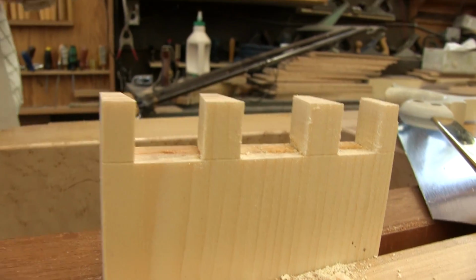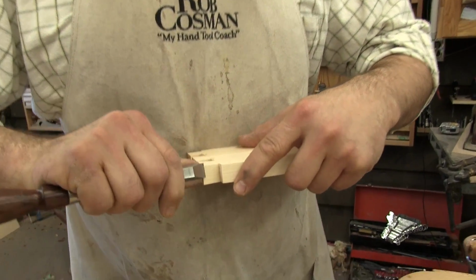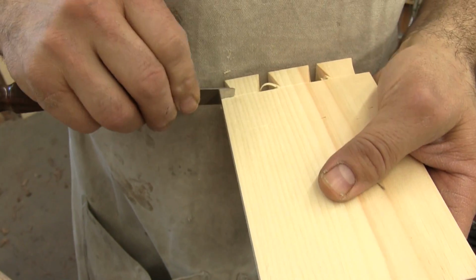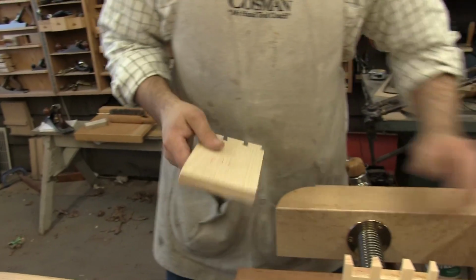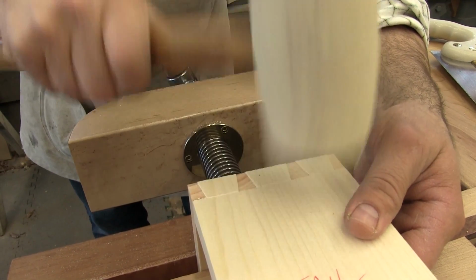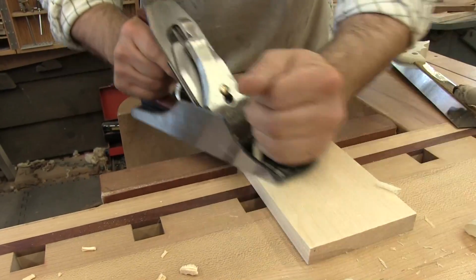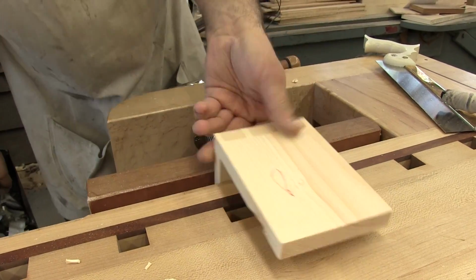Okay, now just before you assemble, just chamfer the inside edge of the tails, and this actually not only helps the joint go together, but more importantly it prevents the glue, if I was gluing it, I'm not right now, but prevents the glue from all getting shoved off the bottom of the joint. Now I'll grab a mallet, put one joint over the other, carefully tap it home, then we'll flush that up and see how it looks. Flip it over, do the pin side.